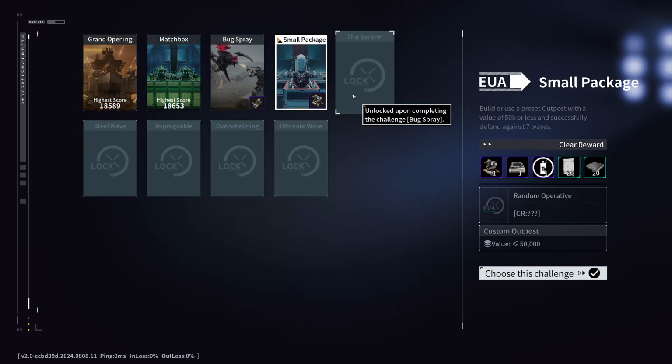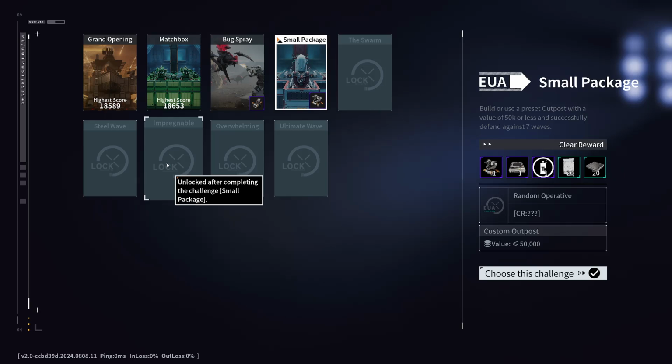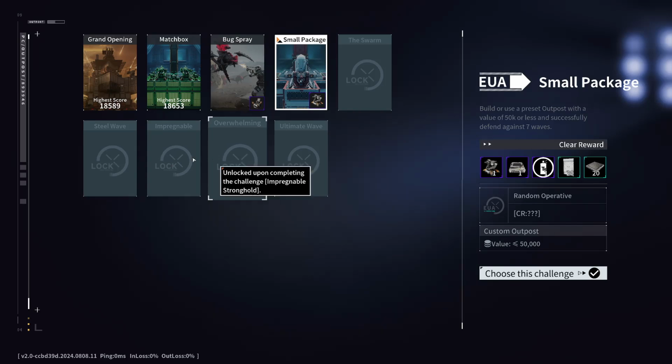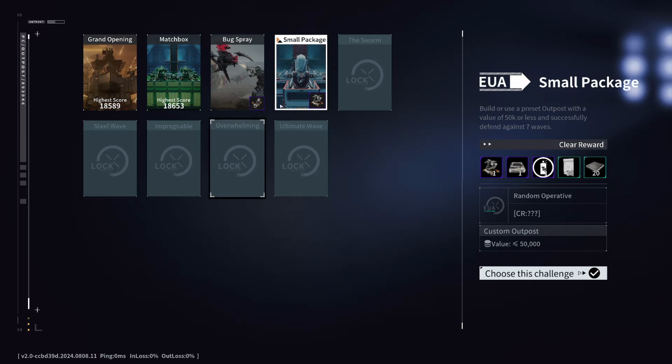And see if we can unlock some of these. I think, yeah, that one requires bug spray. That requires the swarm, so that'll require that one being finished. This one is small package. And this one requires impregnable. Right. And this one requires firepower overwhelm. So, small package, we can then move to these last three. If we want these, the swarm and steel wave, though, we're probably going to need bug spray being done. Anyway, for now, though, we'll get on with this.